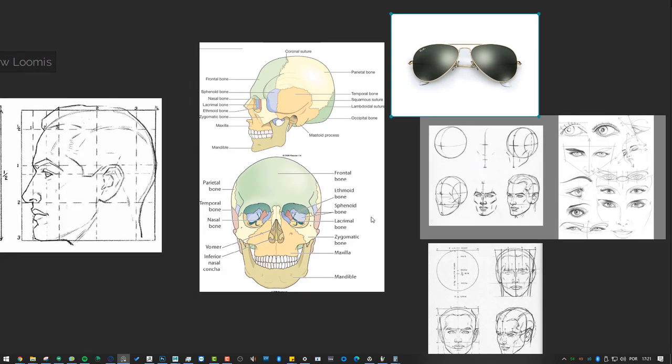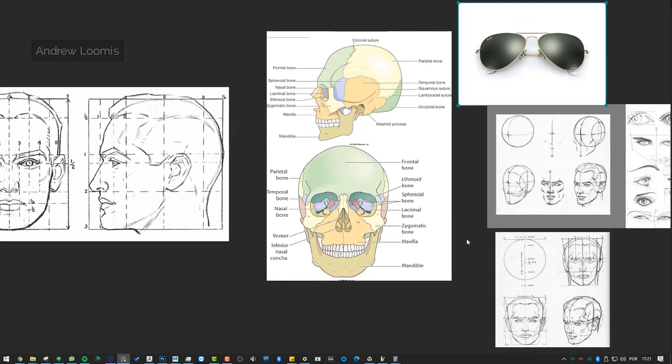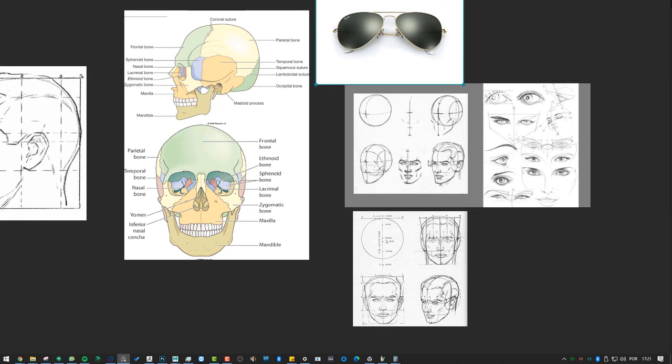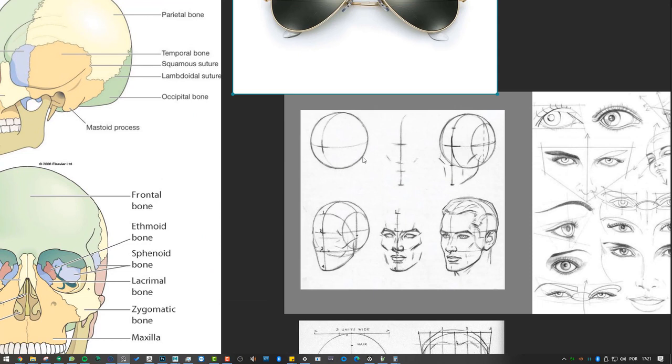And now let's go here for some approach in the building of the head, the structure and all the proportions. As I said already in the beginning of the lecture, we're gonna start from a sphere shape, and in this sphere shape we're gonna make some lines which will be in the middle of the sphere.